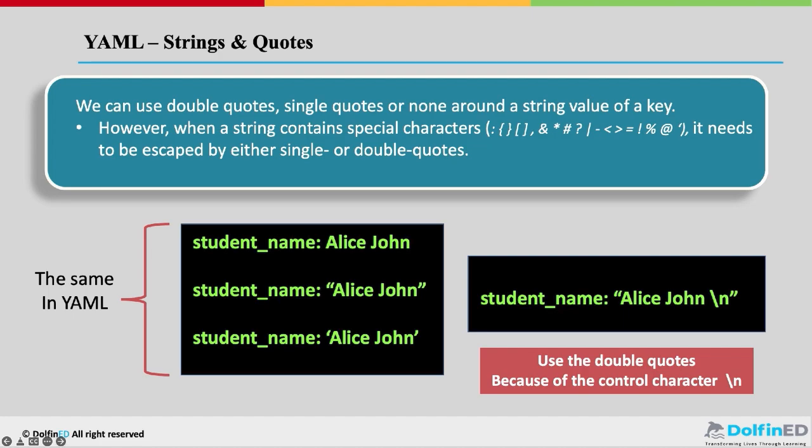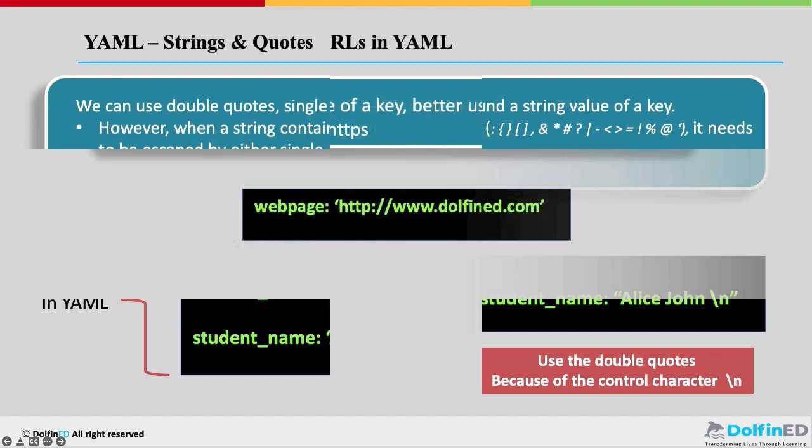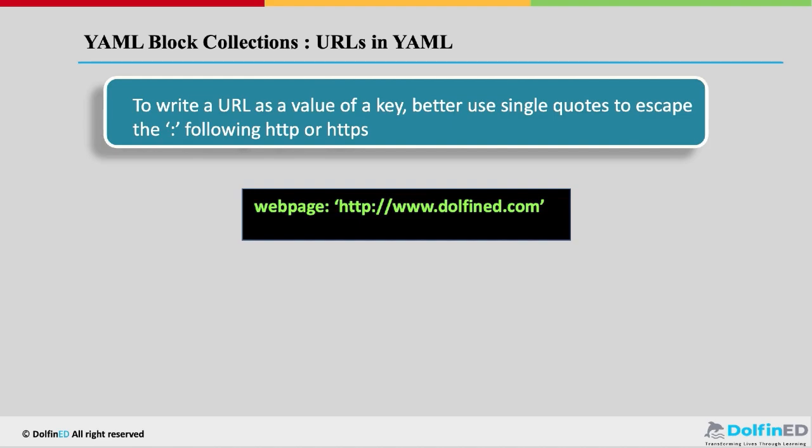And here's an example. If we have a line feed, then it's better to surround it. It could be accepted in some tools, but it might not be with others. If you want to represent a URL, for example, the key is web page, colon, and then I need to paste the URL of that one, or a web address, basically. Then one representation could be that you can surround it with single quotes.